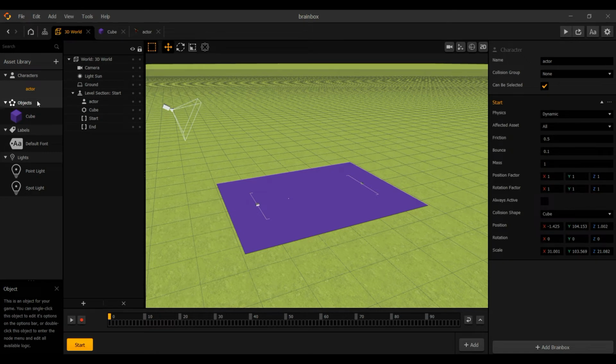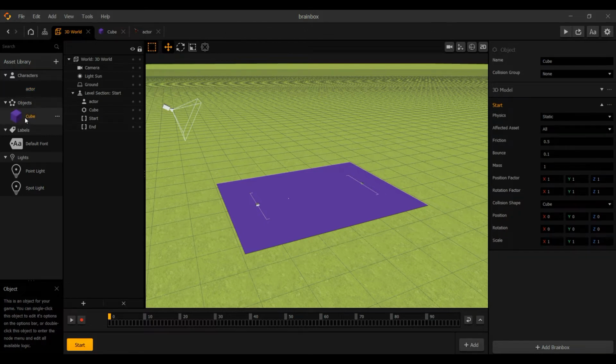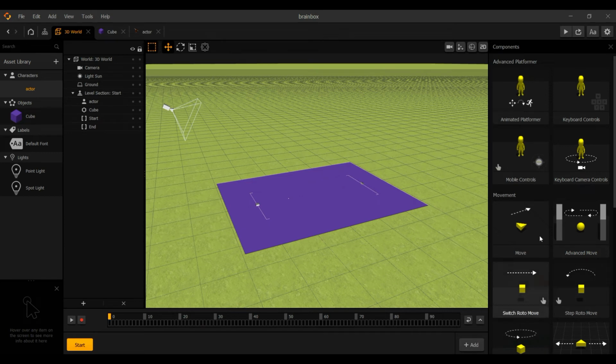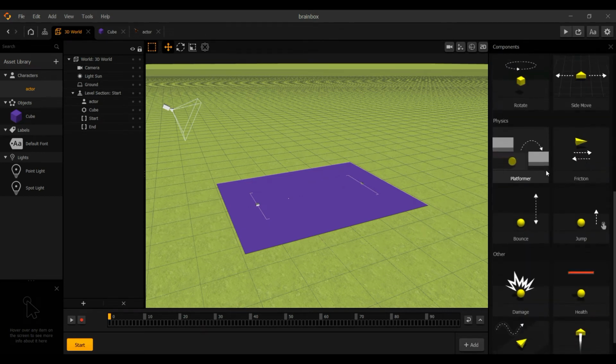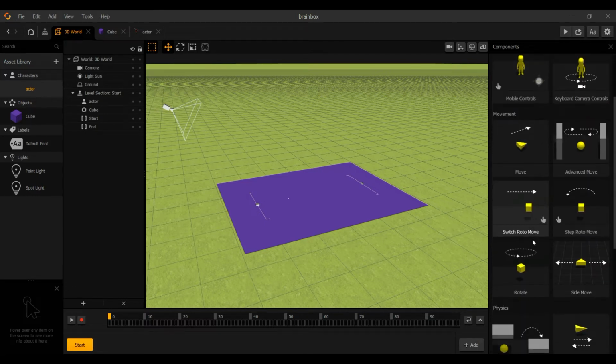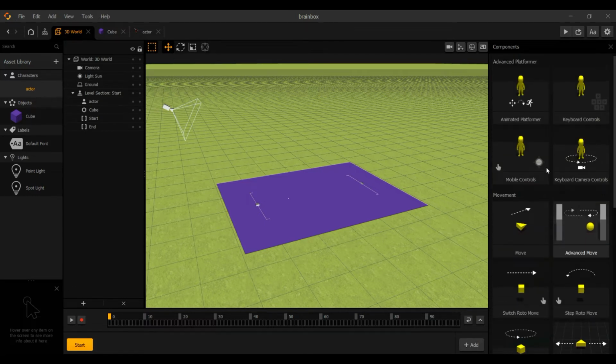Go to 3D world. Now you will say, where is my character? What did you do with her? So I didn't do anything, and now we will be using Brainbox. You just have to choose this character and click on add. Doing that, you can see there are lots of components here, advanced platformer, movement, then physics, lots of things are here.